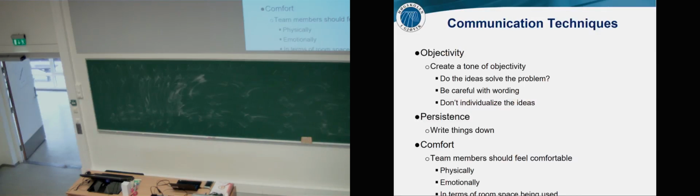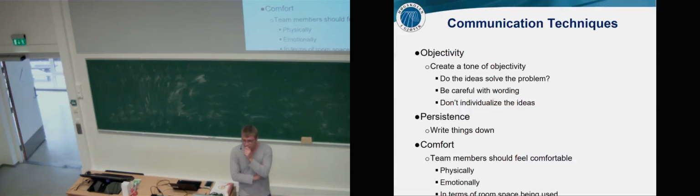So how do you facilitate interaction in a group while avoiding conflicts? There are general strategies. The obvious one is to have some sort of a tone of objectivity. So how would you get an objective environment? How do you choose wording carefully so that you are working objectively as opposed to subjectively, or personalized? It's not really helpful here, so there are not many concrete examples. So how do you do it in your everyday life?